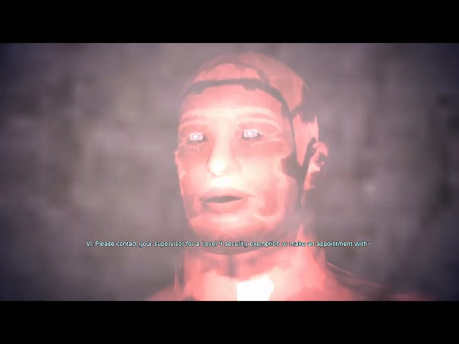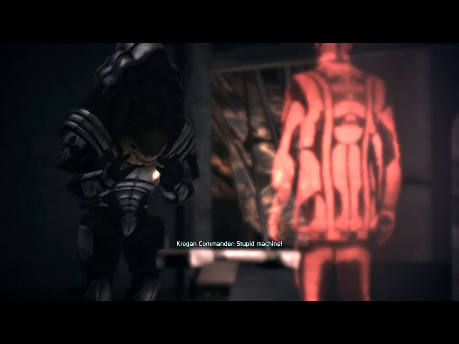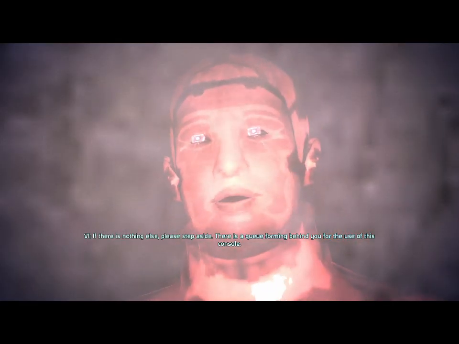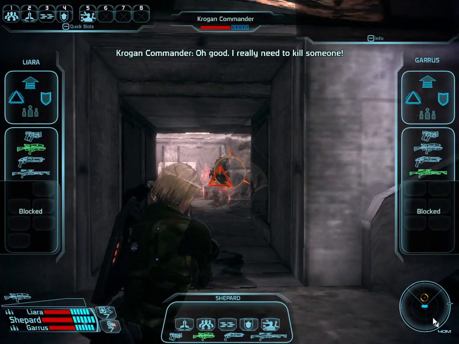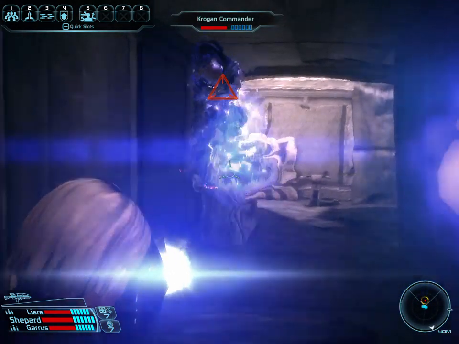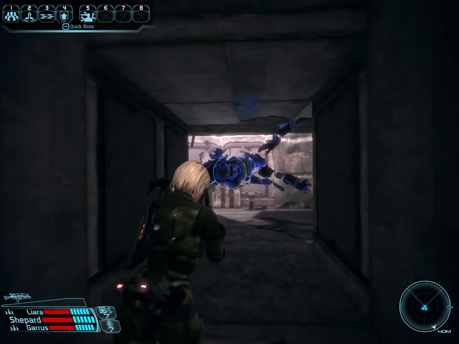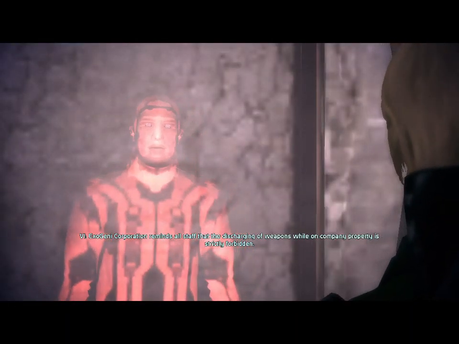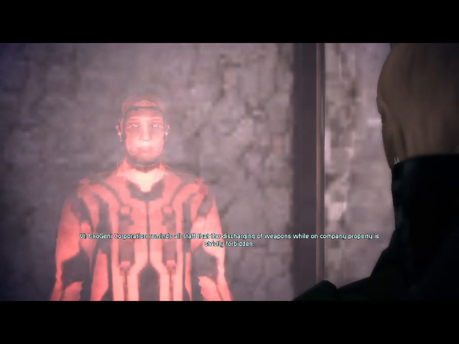Please contact your supervisor for a level 4 security exemption, or make an appointment with... Stupid machine! If there is nothing else, please step aside. There is a queue forming behind you for the use of this console. Exogeny Corporation reminds all staff that the discharging of weapons while on company property is strictly forbidden.